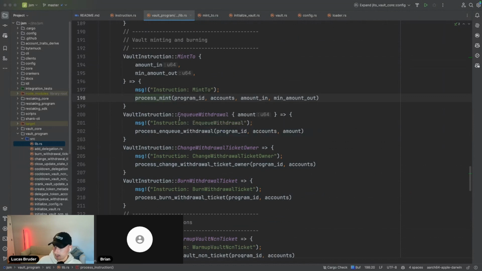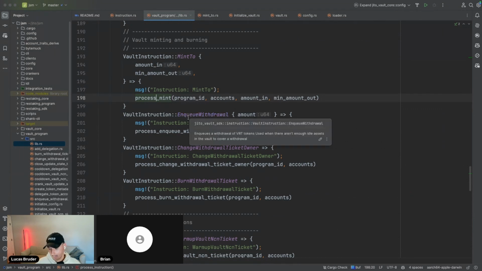Going the other way, there's also enqueue withdraw. In enqueue withdrawal, basically, you can think of it like cooling down a stake account on Solana, and you need this to happen so that stake can't immediately leave the vault or leave an operator.